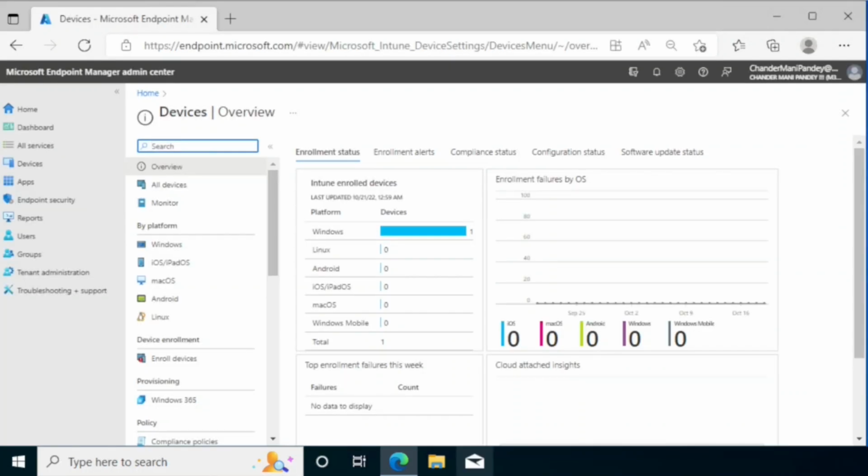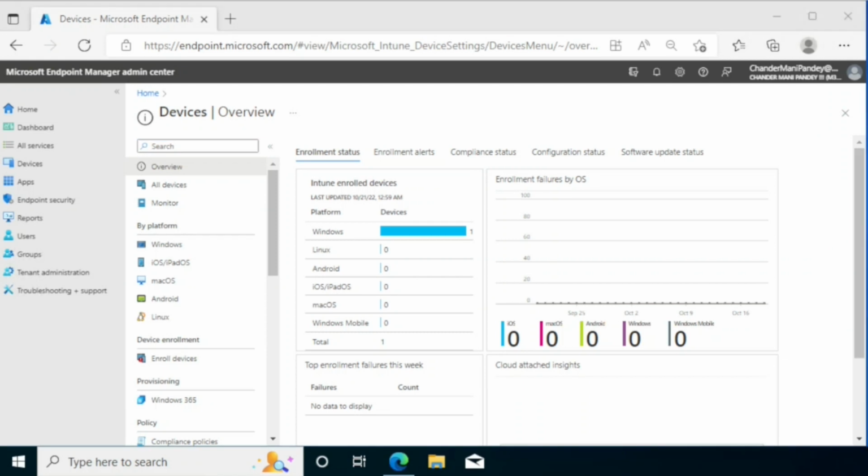Now let's check how to configure the client to send data to Update Compliance using the Intune portal. There are two methods to configure the client to send the data. The first one is using the settings catalog and the second one is using the template for a custom OMA-URI based profile. I will show you both methods, and based on your choice you can select any one method to configure the device.